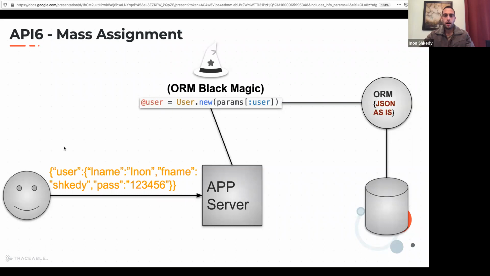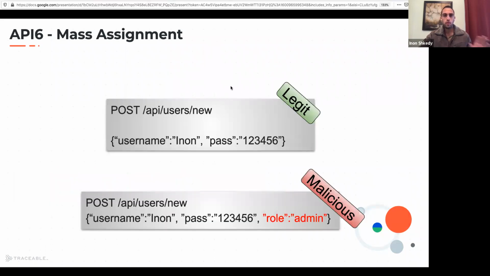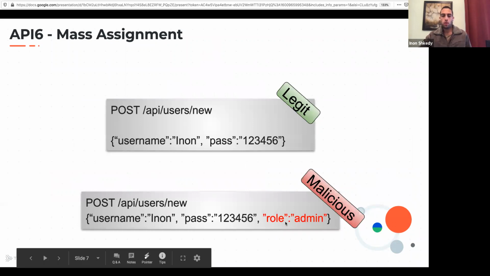So let's see how an exploit would look in this specific scenario. Here we can see a legit API call to the create new user API endpoint. You just send the username and password in order to create a new user. But a malicious API call would contain an additional parameter of role equals admin.